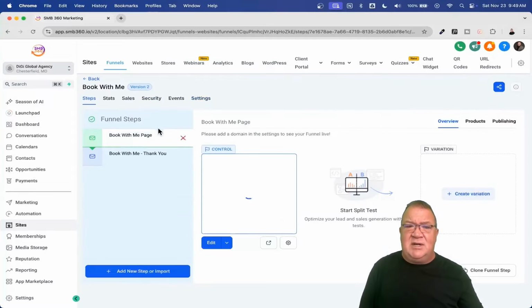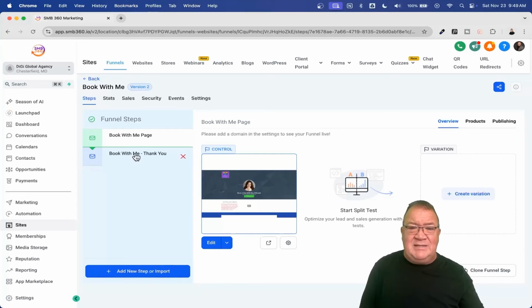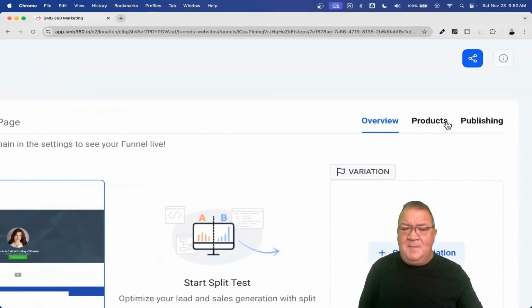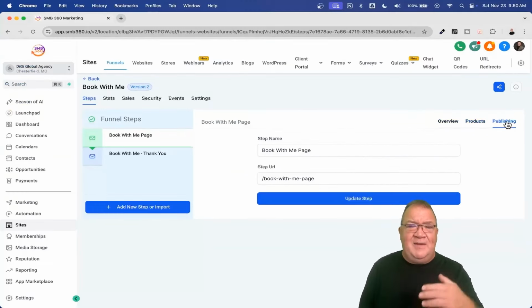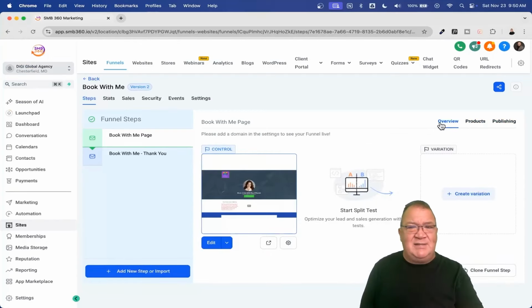But the biggest thing I want you to understand about the way the funnel builder works is that here, notice that there are steps. With funnels, you have step 1, step 2, step 3, and you can jump between steps, go back and forth between steps, perfectly legitimate. But some of the things I want to show you is over here to the right. Funnels makes it very easy to add products. So if you're selling a product like a book or service or a lead magnet or something like that, that your people are buying and they're downloading, whatever that is, you can add those products here directly, and it's very easy to access. And then publishing, if you ever want to change the link name, things like that, you can do that here. Now, websites, this is not so easy.